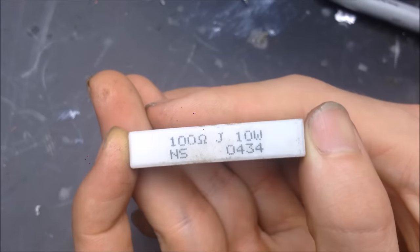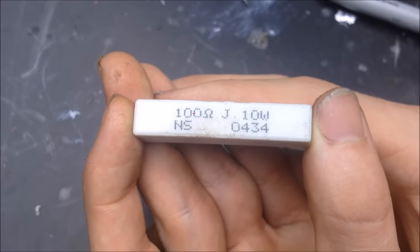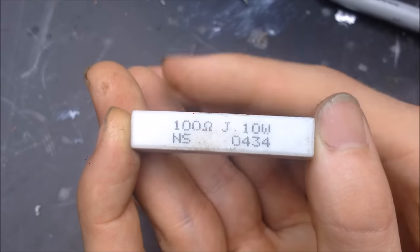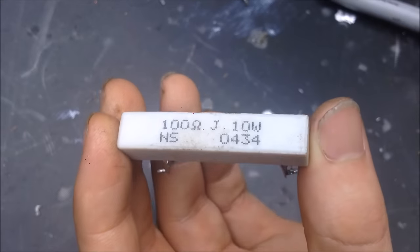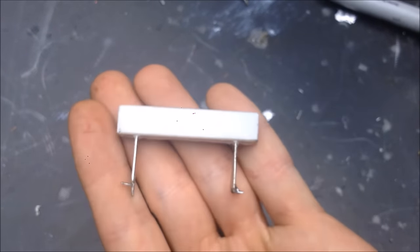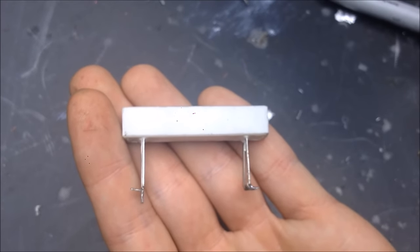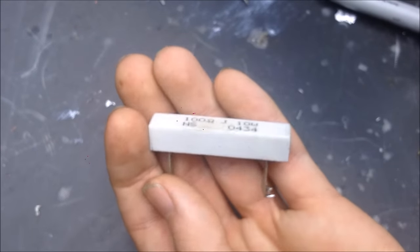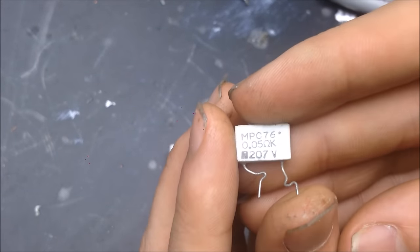So it has the exact same resistance as a smaller resistor, except it can handle a lot more power, which is important for bigger ZVS setups, and I mean much bigger. So also keep that in mind if you're really designing for a very large power system, and they come in different sizes too. So here's one, and here's another little guy.